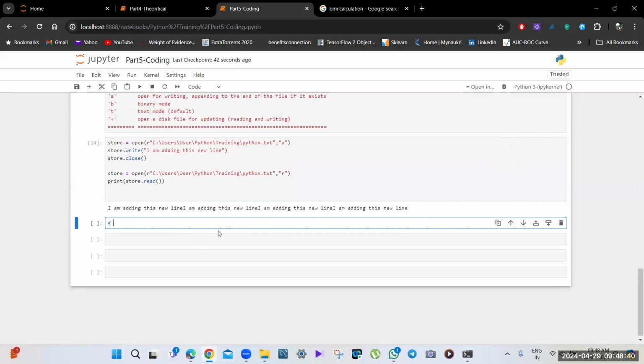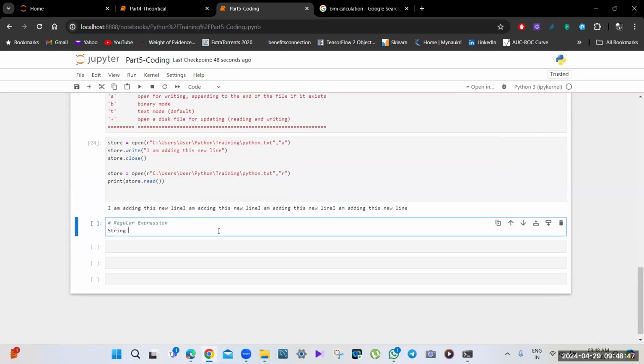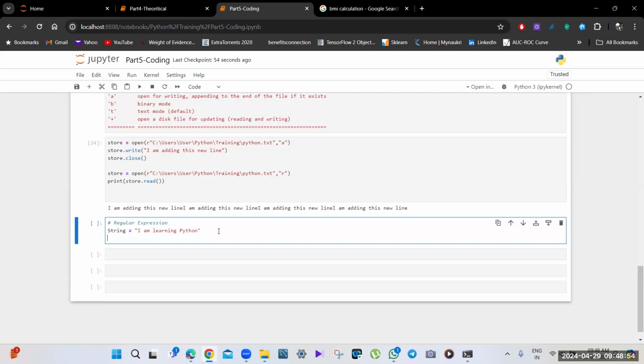And now there is an important thing, which is regular expression. Let's say there is a string which is, I am learning Python. Let's say tomorrow I want to replace the word Python with SQL. Or let's say the day after tomorrow, I want to replace this one with deep learning.